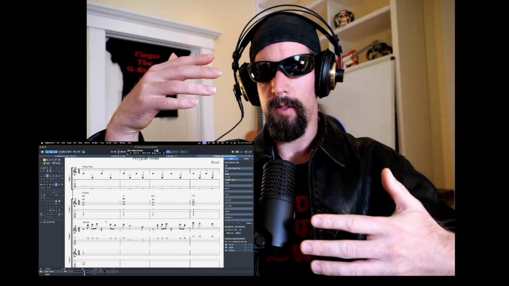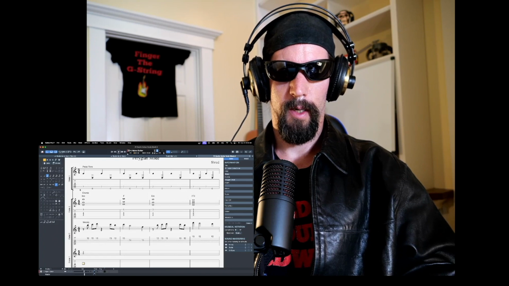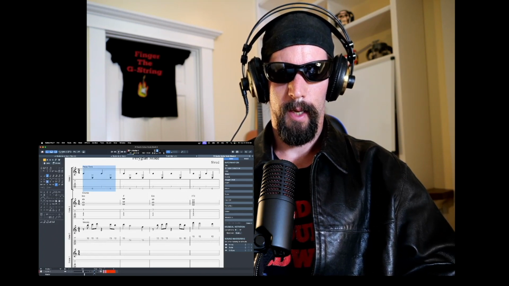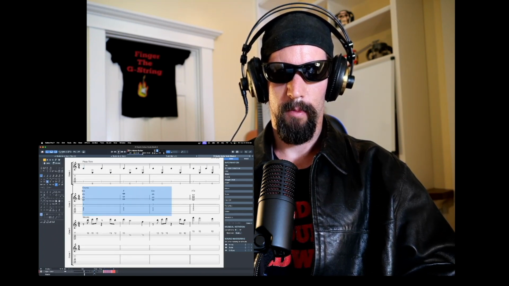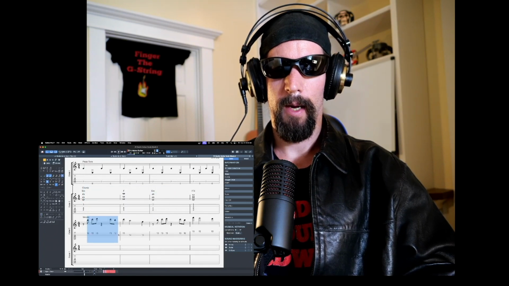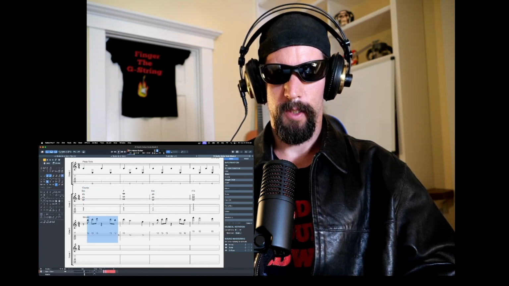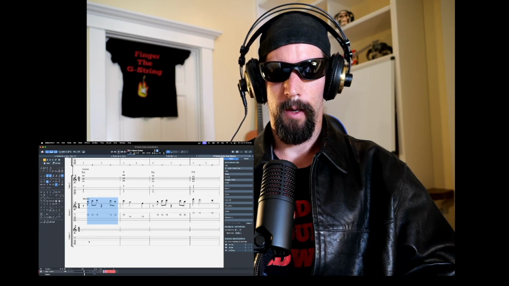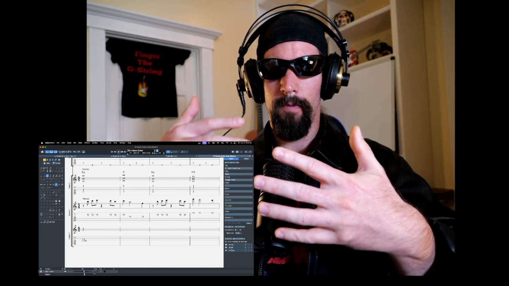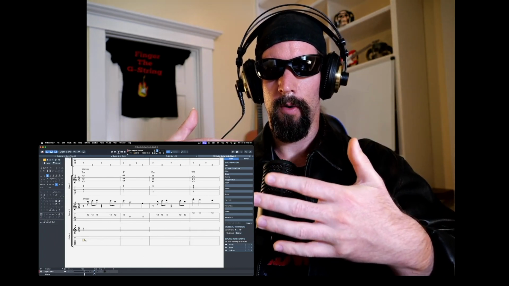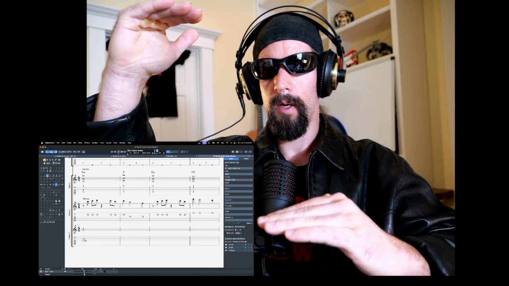And one thing I want to emphasize at this stage is that it's really easy to make a mess unless you keep the frequency spectrum divided. So this first part here is lower, and then this part is more in a medium register. The melody's in a high register up on top of the staff. And then I'll be thinking about where I can put this part so that it doesn't clash with the frequencies of the other parts. So it's better to have one part up here, another part down here, so it's just really clear and distinct.